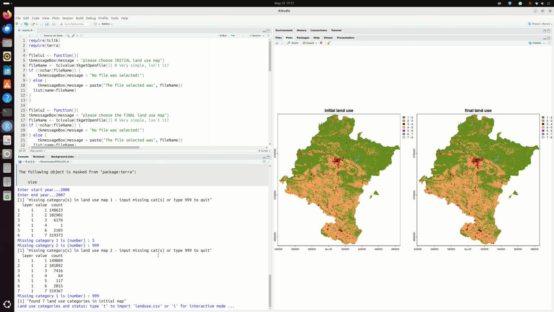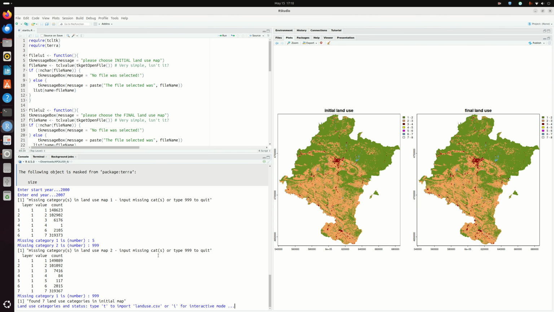In very simple terms, the first set of categories are what are called passive categories. So these are things like natural areas, could be unproductive farmland, could be bare land, could be scrub land, depending on where you're working. These are categories that basically don't really do anything in our model. They sit there and they get built on, they get irrigated, they get turned into mines or quarries, but they don't do anything.